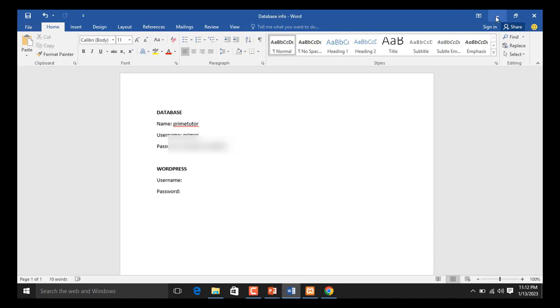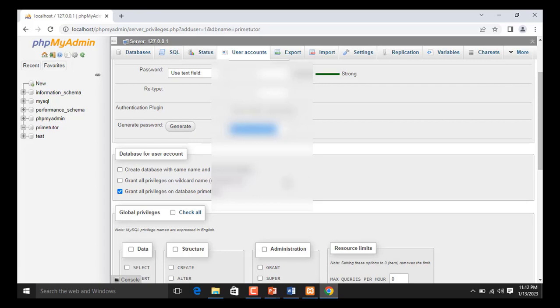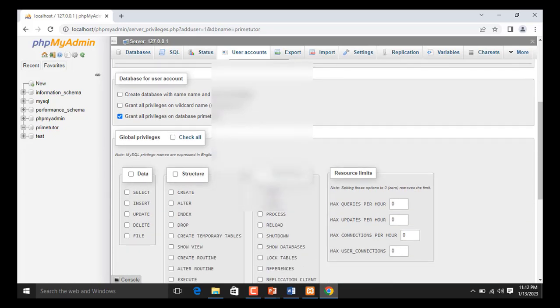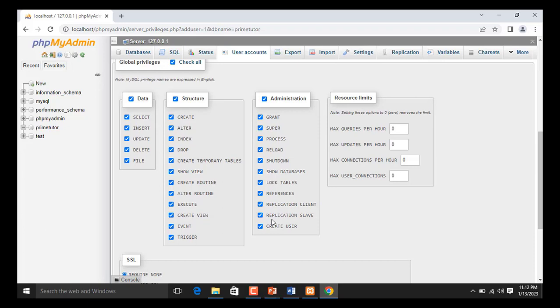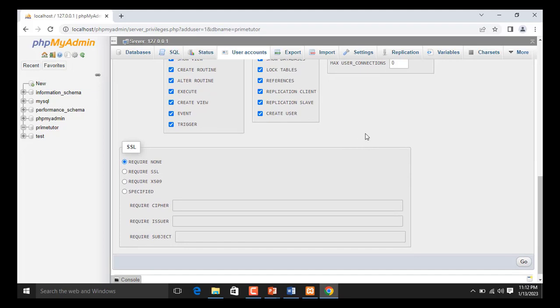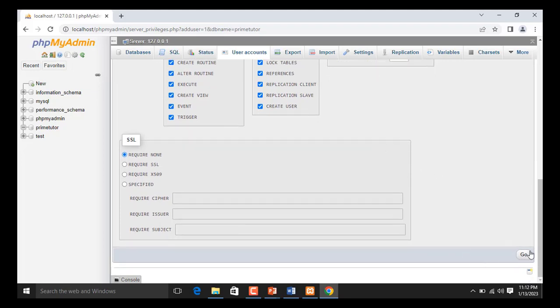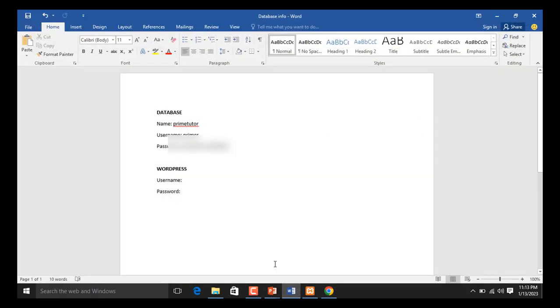Guys, just follow this exact way, because if you make any mistakes, it's really difficult to catch up. Okay, so we are done with that. Now you scroll down and come to where we have global privileges. Click on check all, and you can see everything here will now be checked. Okay, don't bother about reading what they are, you won't understand them. Just scroll down and you see go, so you click on go. Alright, this is it. You have added a new user, so that's been successful. And we've also had our information, all these things we've had it.